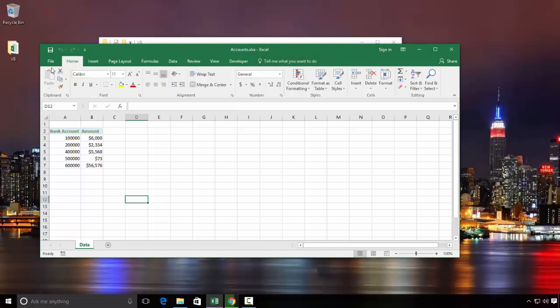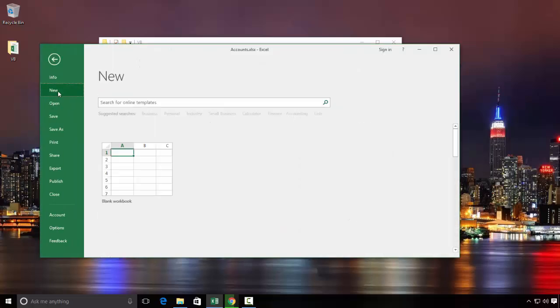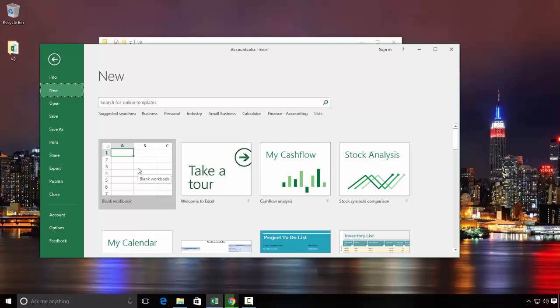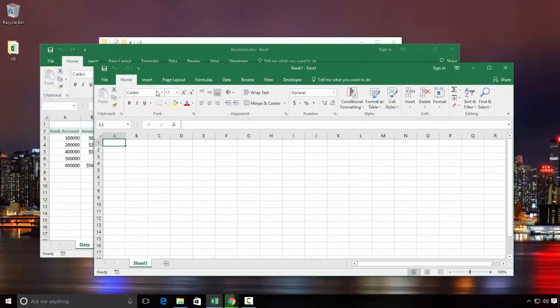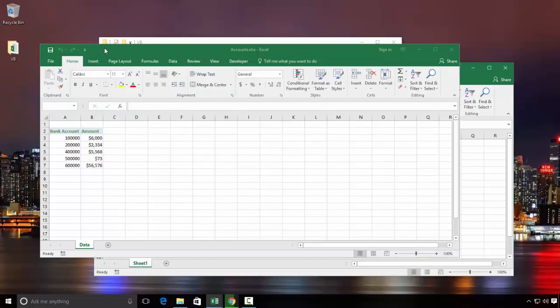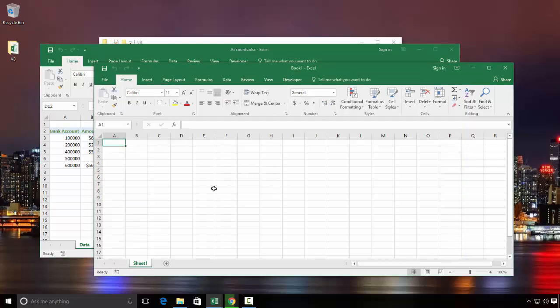Okay, so let's create a new spreadsheet, which is going to be our destination spreadsheet. Basically, this is where we're going to have our script language. Our VBScript is going to be housed within this spreadsheet. So this is a source, and this is a destination.